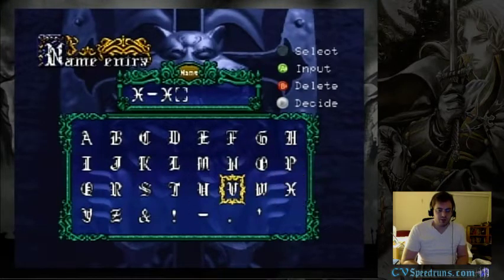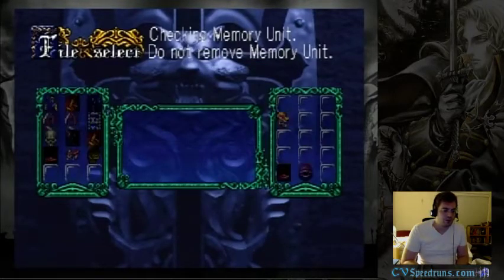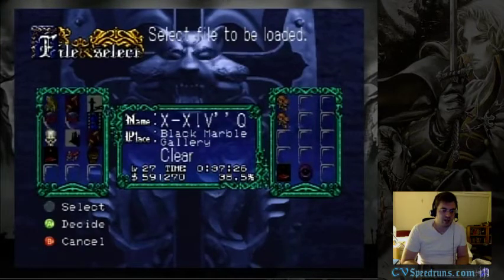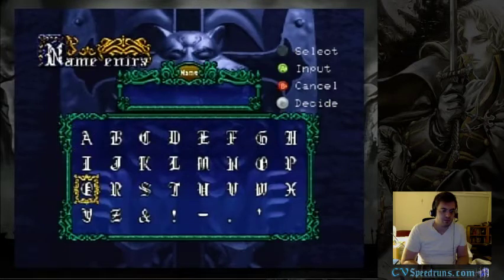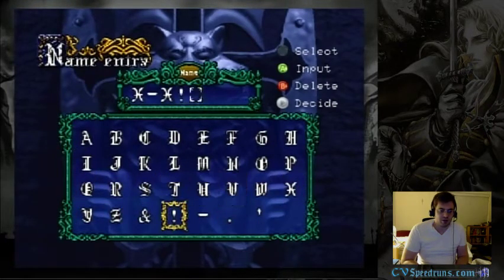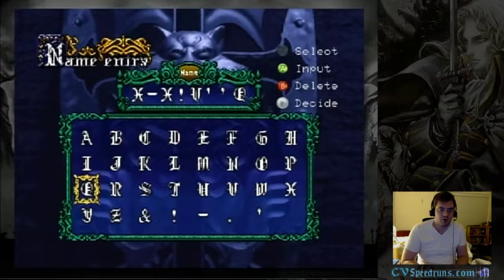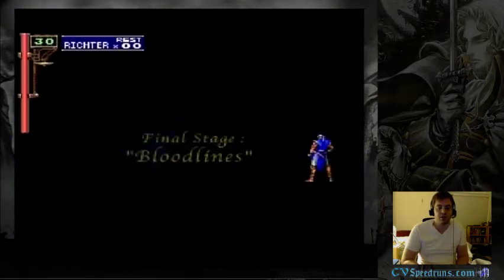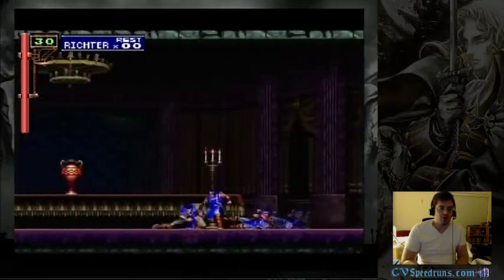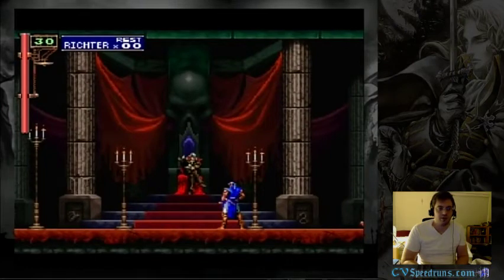Pretty straightforward how it works. If I can remember what the code is. Let's see. I believe it's X-X exclamation point V. Okay. X-X exclamation point V-Q. Okay, so I'm going to have to go through the intro real quick. Apologies. I don't need to do anything special here, so just kind of rushing my way through it.